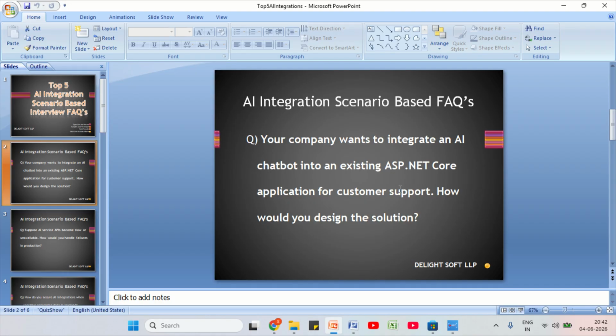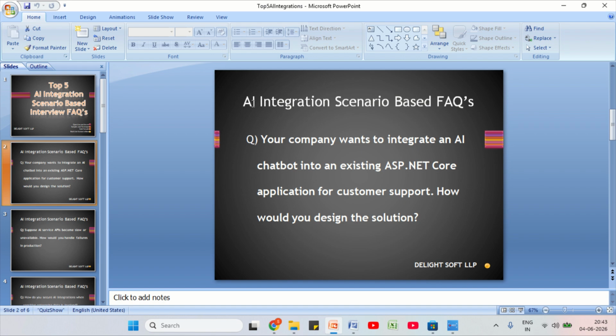We would test the bot using Bot Framework Emulator and deploy it to a staging environment for user feedback. Based on feedback, we would refine the intents, responses, and escalation logic. This setup ensures a modular, scalable, and secure integration while leveraging Azure AI capabilities for intelligent customer support.